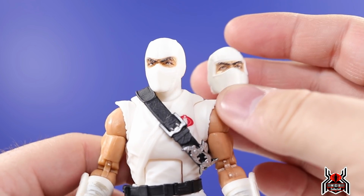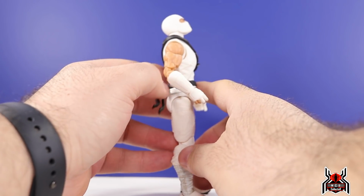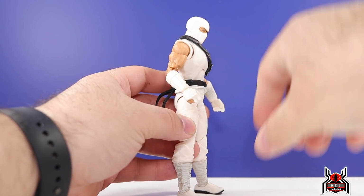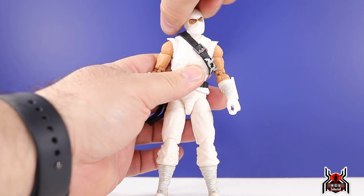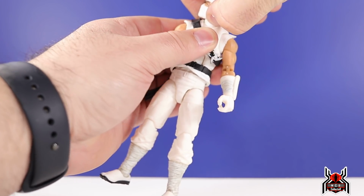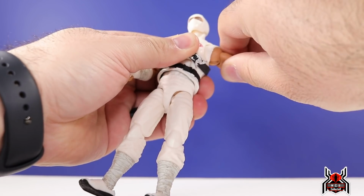Not bad, not bad. Now let's see Storm Shadow's articulation. Okay, so Storm Shadow, as you saw, the head is on a dumbbell joint, so no hinge, but you can get him to look up a fair amount. Getting him to look down isn't too much of a problem. He can look down a little bit, not all the way down. Full rotation in there. You get some crazy pivot because it's on a dumbbell joint. The neck itself can also swivel. It doesn't really pivot. It does somewhat, not a whole lot. So you can get all kinds of range of motion in his neck.